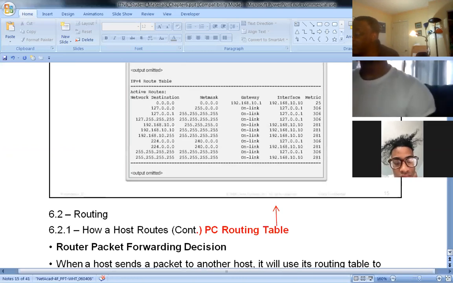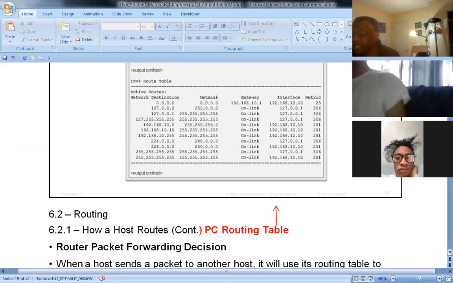And as you notice, it only has one gateway. Now, you understand every port on a host has an IP address on it, and that's why you see that IP address on the gateway or the interface. Well, no, I got that wrong. Let me get that back right. The gateway is your actual default gateway.